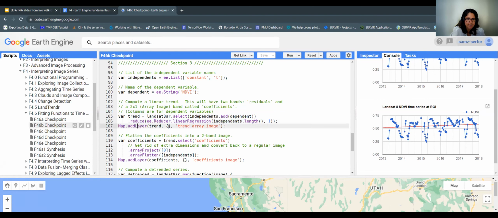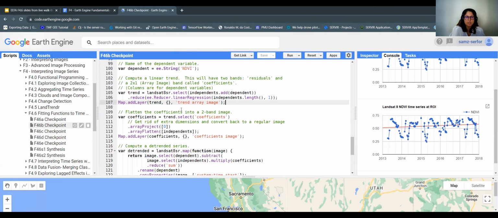And then I'm adding that to the map. This step is not necessary, but I'm just adding this image to the map so we can use the inspector and actually see the array image, so the 2 values in the coefficients band. So this is where we are actually doing the linear regression. And we can see it's pretty simple, right? It's just 2 lines of code.